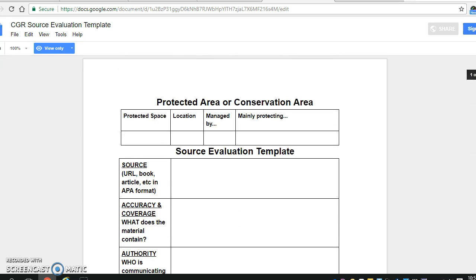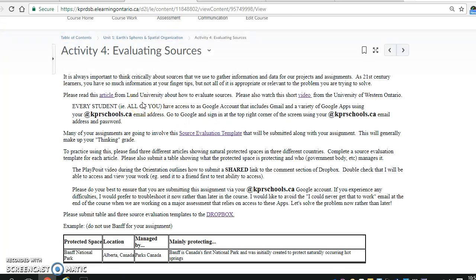that covers how to submit to Dropbox, but if you're not able to access that play pause it video, basically the idea is when you submit to Dropbox, you're submitting a shared link to the comment section. You can submit, because this is in Google, you submit a shared link to the comments section. Make sure that it is in fact a shared link. You can test this by sending it to a friend first. If they're able to access it, then I should be able to too. If they can't access it, then I won't be able to.